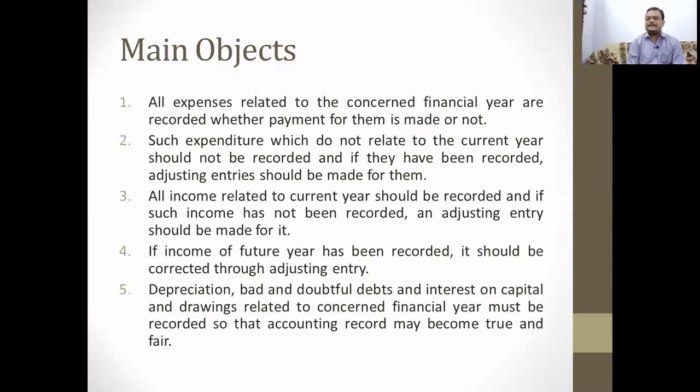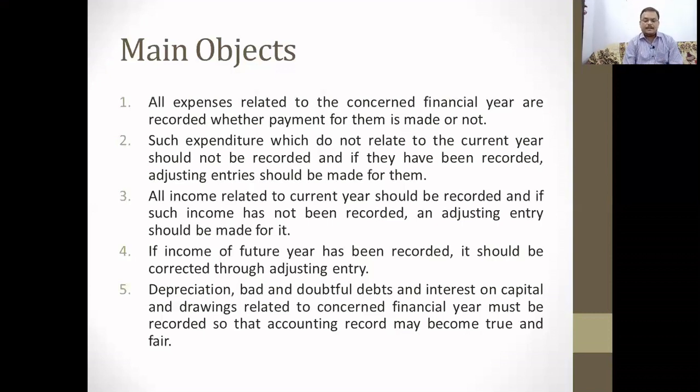So if there are outstanding expenses, you have to show them in the profit and loss or trading account by adding them to that particular concerned expense. And after that, you have to show that outstanding or prepaid expense. If there are outstanding expenses, you have to show them on the liability side of the balance sheet. If there are prepaid expenses, you have to show them on the asset side of the balance sheet.